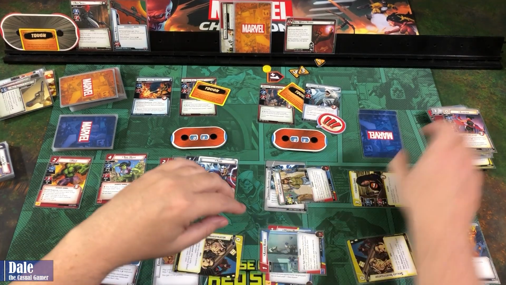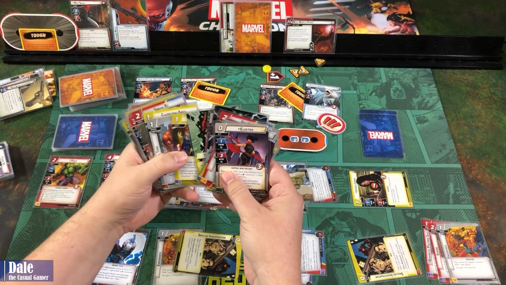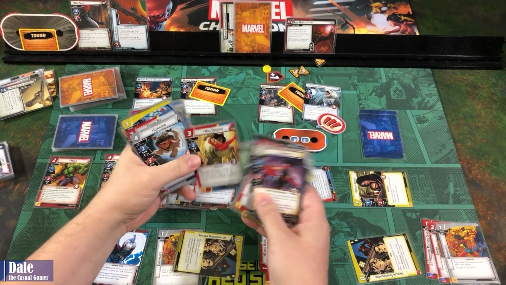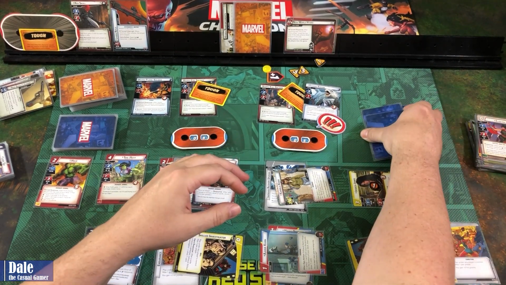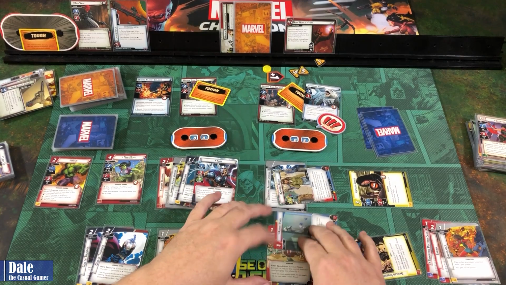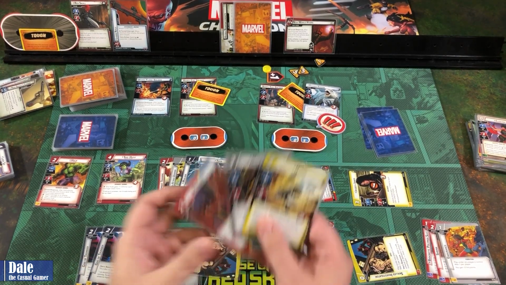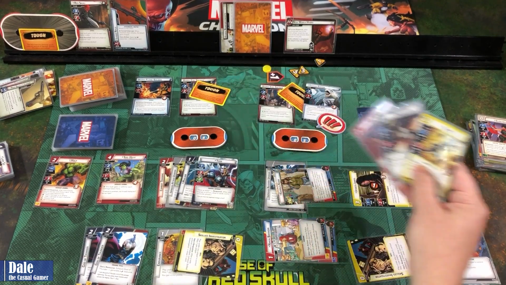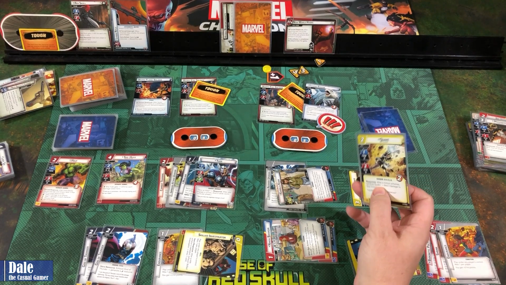We use a mirror. We'll put an ally on the bottom and draw into a sneak buy. Make the next card we play one cheaper. And we're going to bring in Quake, who can attack for 2 or thwart for 1.